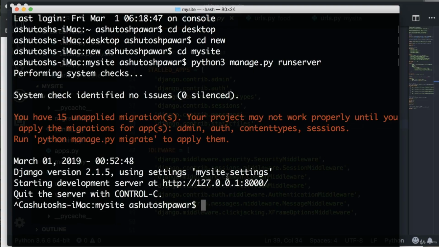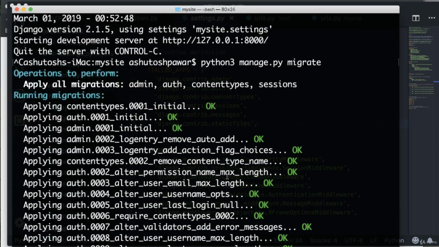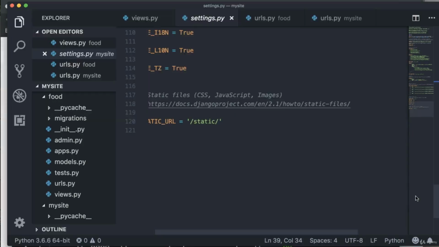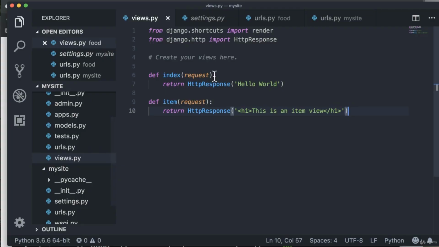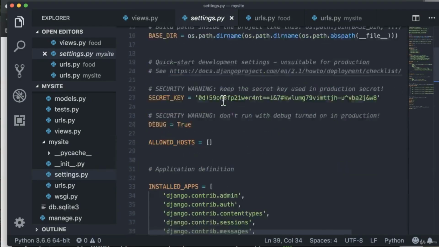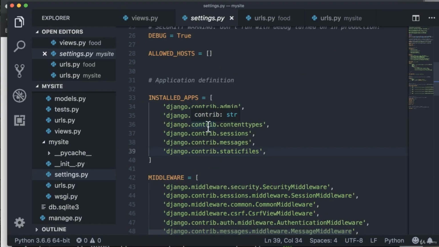So I'll just go ahead and execute that command and let's see what exactly happens. I'll type in python3 manage.py migrate, and when I hit enter, as you can see, it says apply all migrations: admin, auth, contenttypes, sessions, and it actually runs some basic migrations over here. So what exactly happened over here? What the migrate command actually does is that it looks at all the apps under the installed apps over here and creates the necessary database tables according to the database settings in the settings.py file.